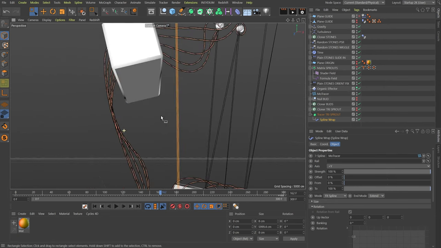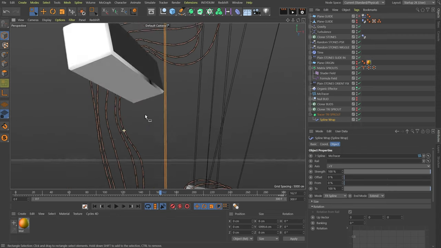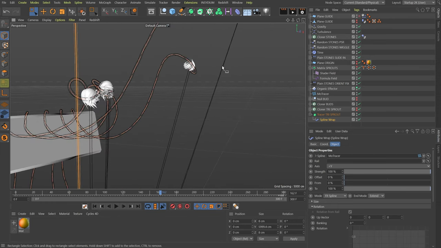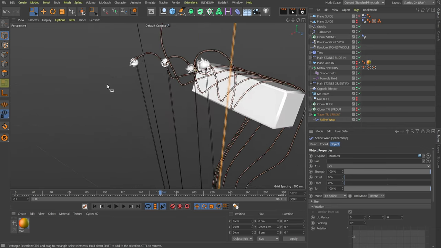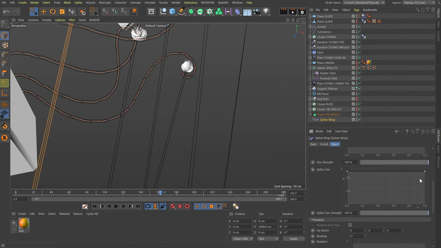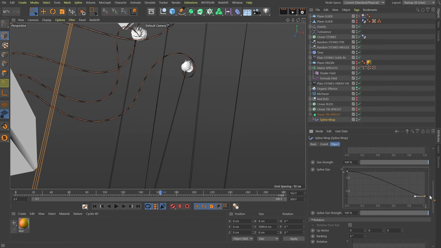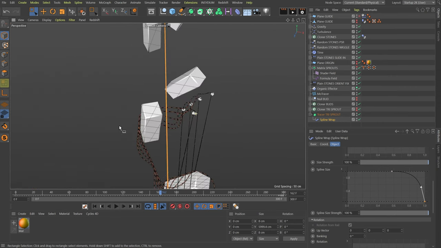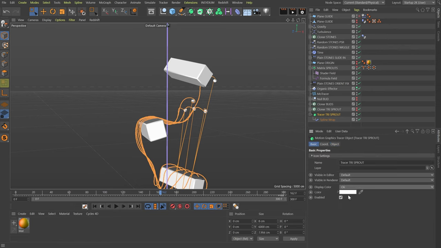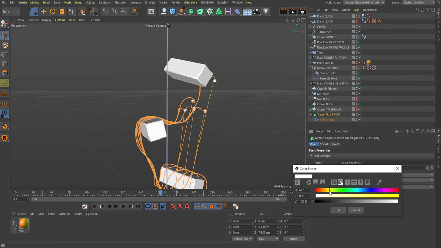Okay, maybe it's not that good, I don't know. Let me check with tips. Yeah. In the tips, I would like to change scale a bit. Go to spline wrap, go to size, and here I will shrink the tip a bit. Okay, let me change color of it. It would be like yellowish.